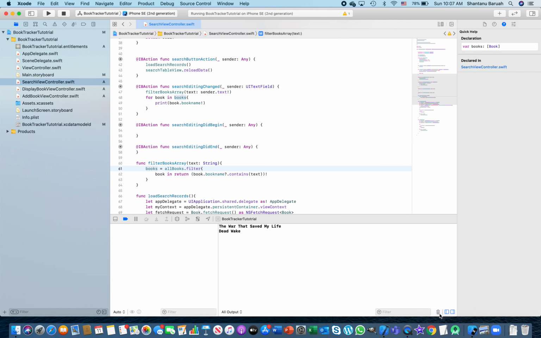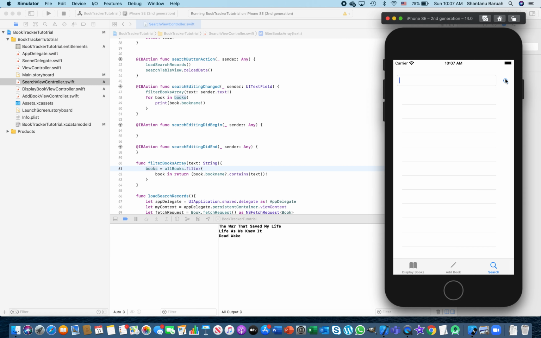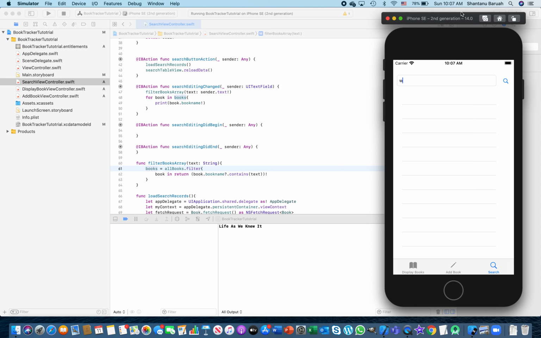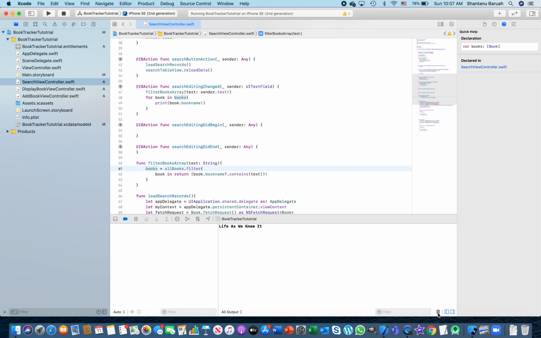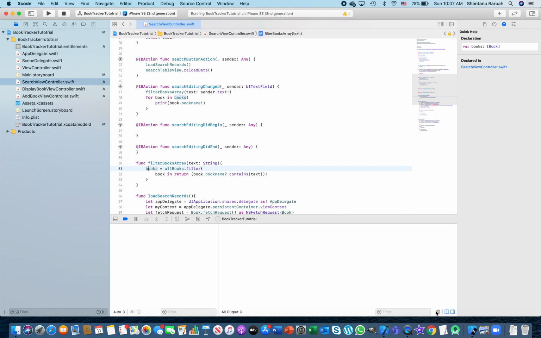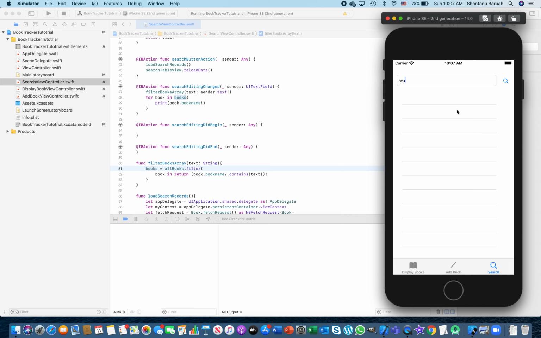The problem with this is it is not case sensitive. So if I type W now, it is coming because the W is here. But if I say WA, nothing is coming. You see, make it empty, type W, it is coming again, delete this, type WA, nothing is coming. But it should have come if you have typed WA with a capital W. How to solve that?